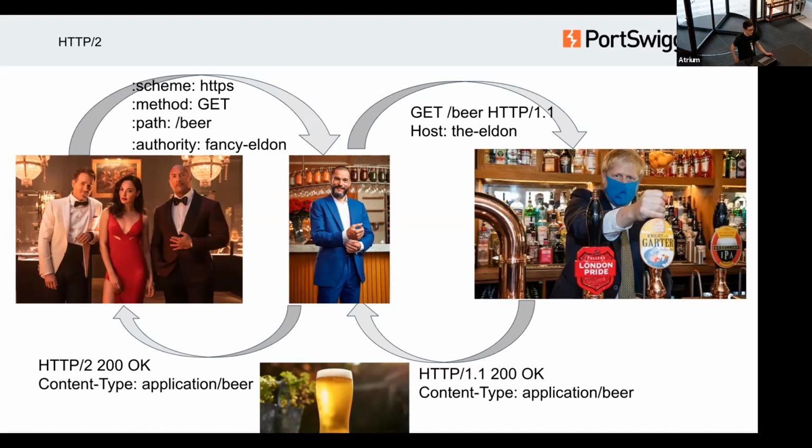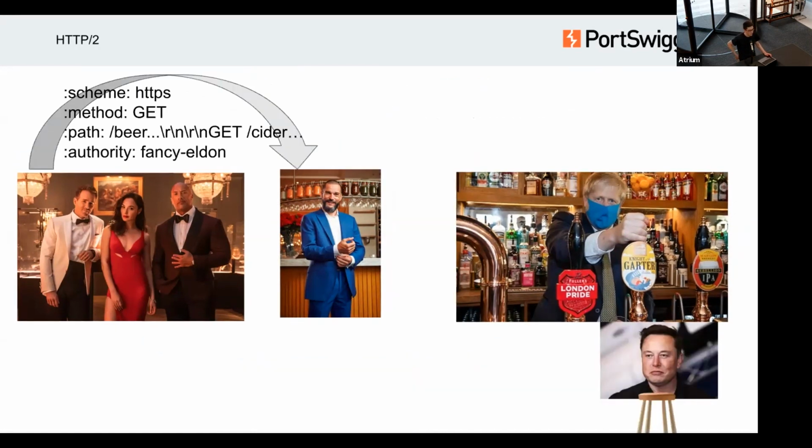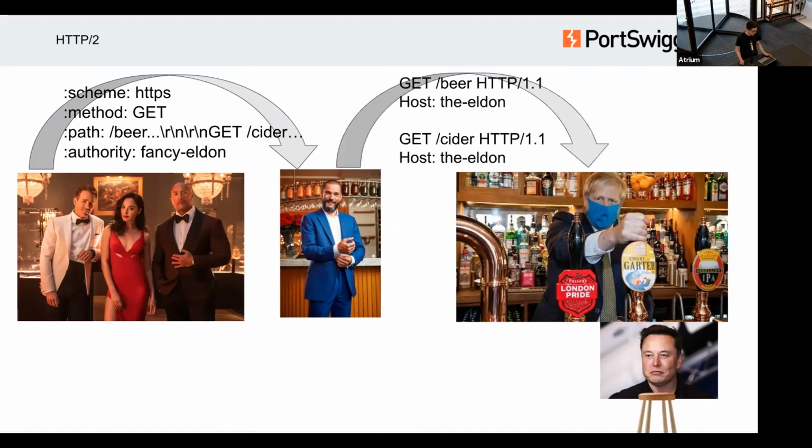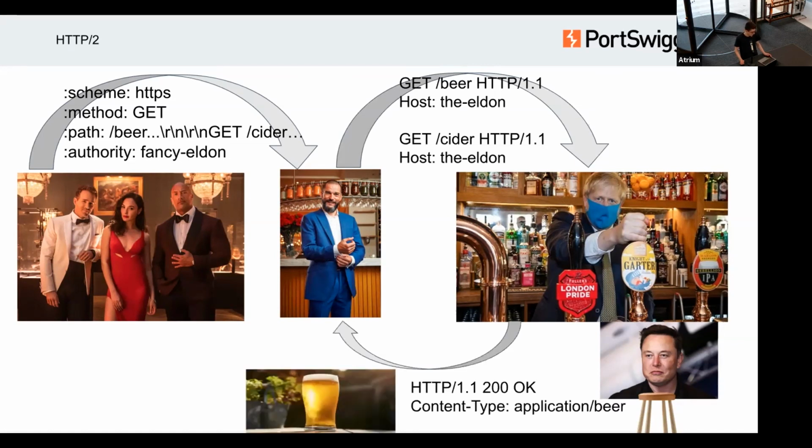The problem happens, though, when there's an opportunity for misunderstanding between the front end and the back end. So let's say you notice that when translating from HTTP2 to HTTP1, something can go wrong. So you decide to send a really messy request to the waiter, like you want lots of sides, lots of substitutions. The waiter takes that request and tries to tell the bartender what you want. The bartender gets a little bit confused by this request. So he sees the first thing there, beer, gives that to the waiter, and the waiter's like, all right, sure, and then gives that back to you.